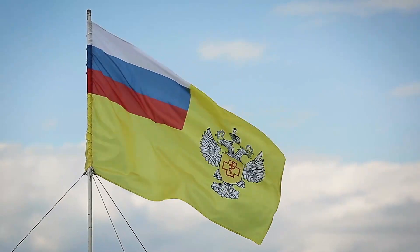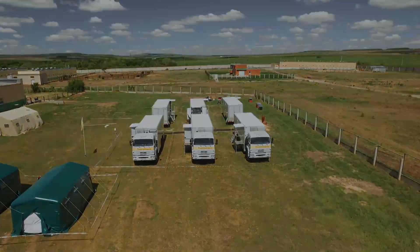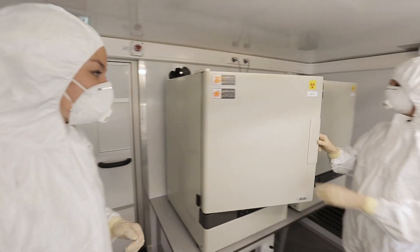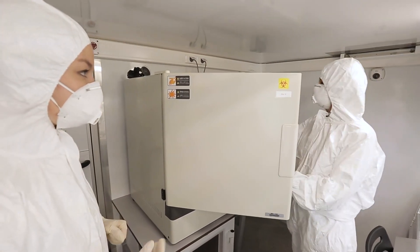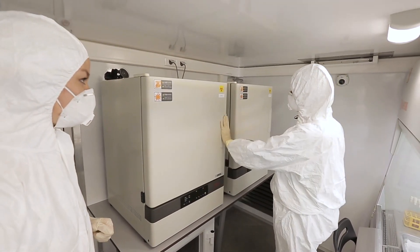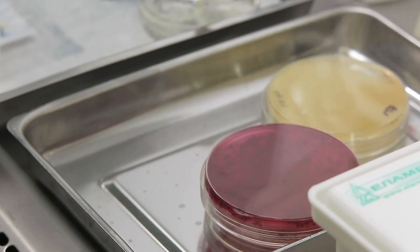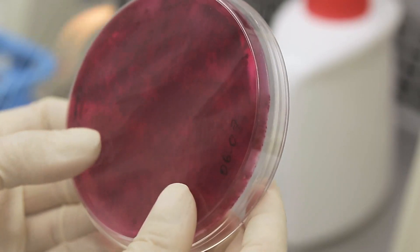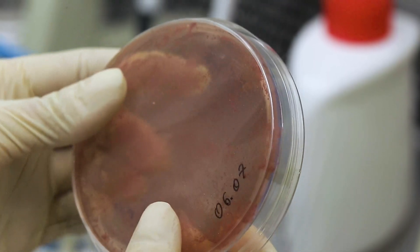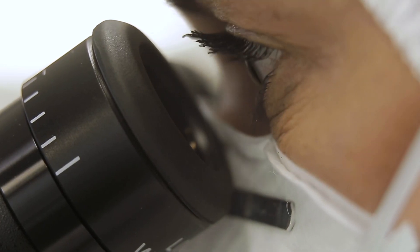But what if today the experts have made a mistake, and the task of the drill isn't to find a virus? Svitlana continues to work with bacteria — the parallel samples have been grown on nutrient media for 18 hours. Depending on the bacteria, colonies on petri dishes grow differently. These bacteria are then studied under a microscope, but it's only the beginning of identification.